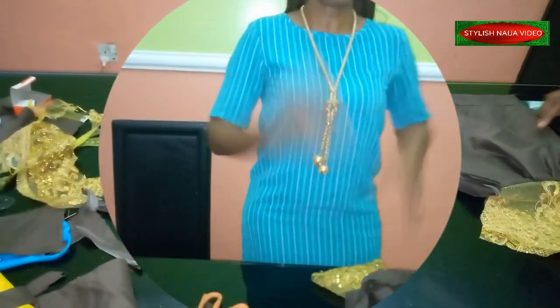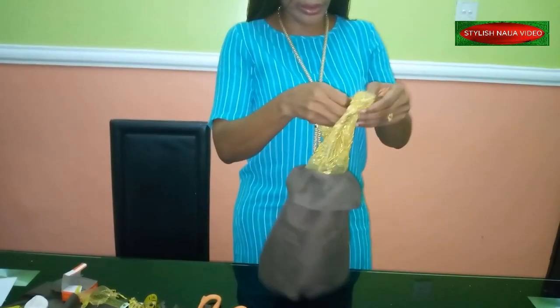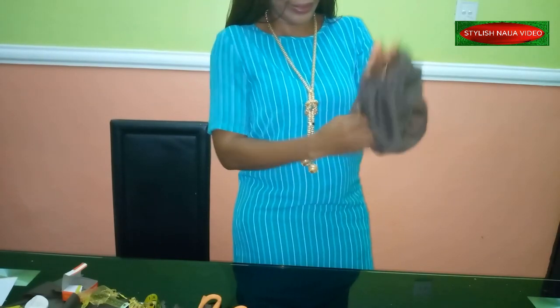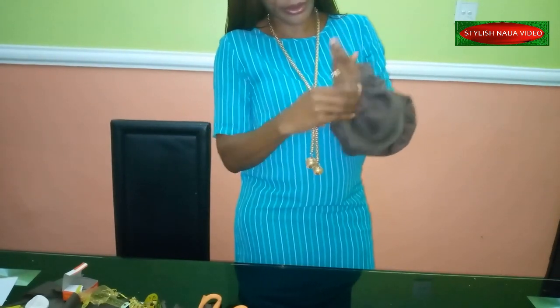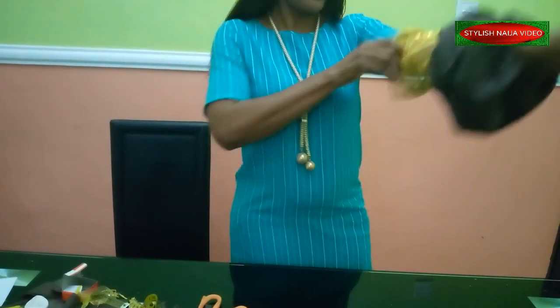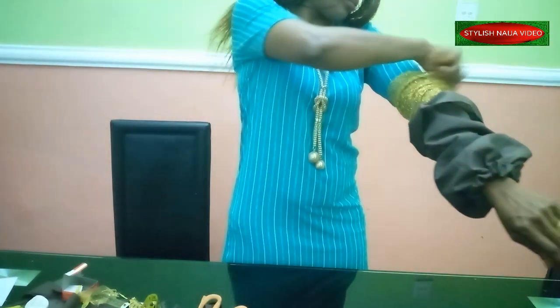So I'll just finish it up and then bring it back to show you the completed sleeve. Okay, so I finished sewing the sleeve, so I'm just going to put it on my hand for you to see. Okay, so you see how beautiful it is looking. So beautiful.